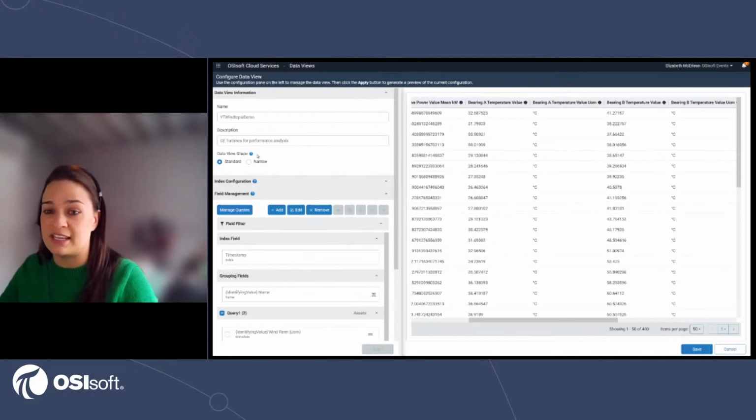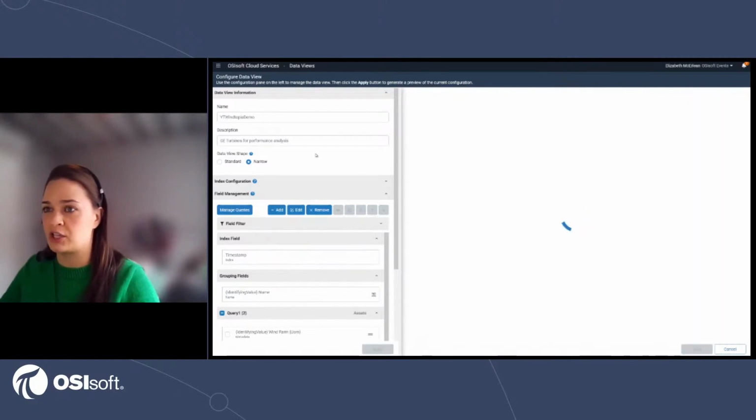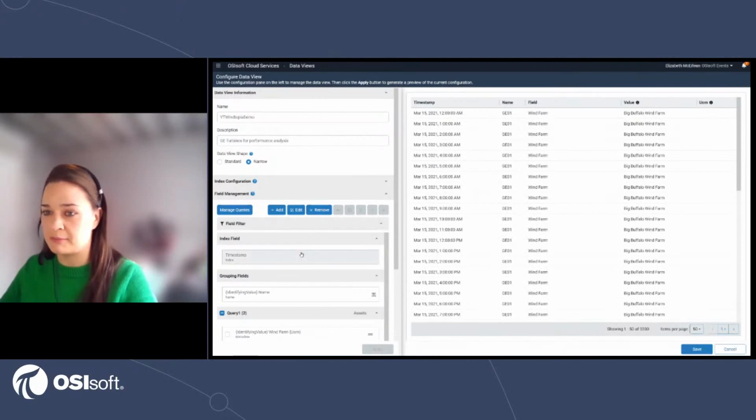So far, we've been using the standard format. That basically means that we shape the data so one measurement or property maps to a single column. But a common alternative, for users that want to look at their information still in a tabular view, is pivoting it so that you end up with a more generic schema. We call this narrow mode. So with just a quick toggle to narrow, I'm going to go ahead and apply that so you can see exactly what it looks like in this preview. We're going to keep our timestamp field.